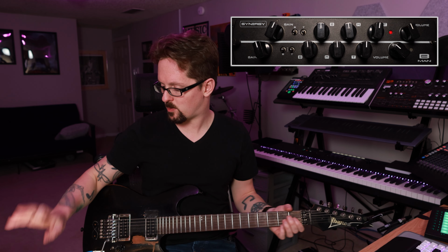They've got a desktop amp top module that can take one module. I've got the rack mount one that can take two. They've also got combos and heads, and they do cabs and a power amp as well.